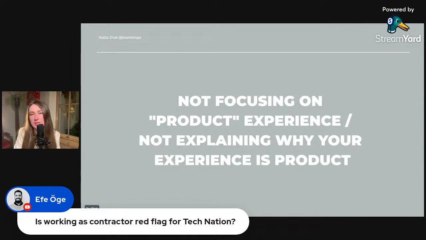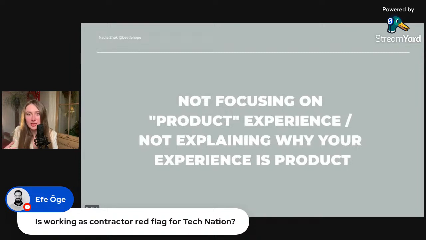Not sure that it tells much of a story, but generally, it shouldn't be that much of a red flag as being a consultant. It's more about what you do and whether the company where you work develops its own product. If you can answer this question affirmatively, then this experience can apply.